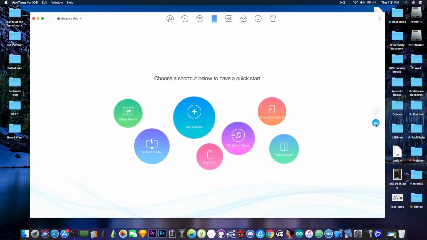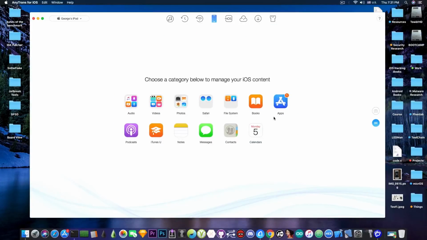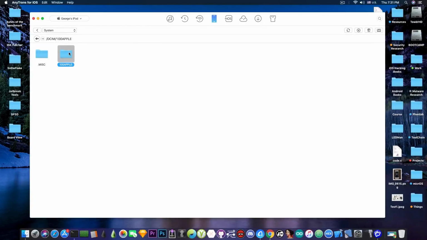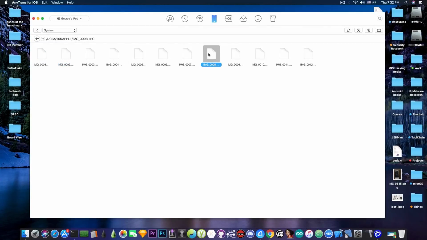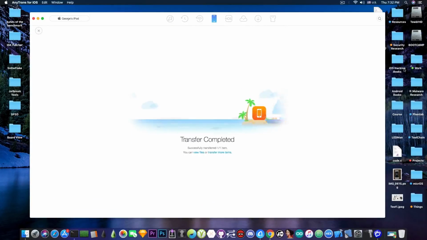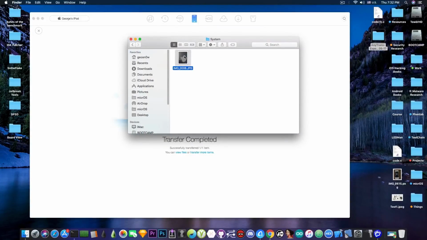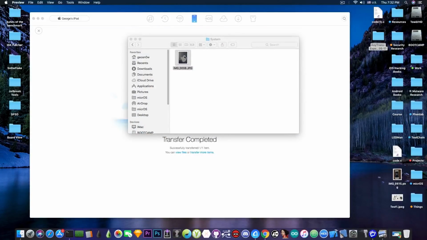Of course, you can switch in here to more applications. And something that I also liked was the file system application in here. You press system and it will show you all the folders that you can access in the sandbox of the device. And you have the folders with your pictures, for example, 100 Apple is actually containing all your pictures, and you can actually download them locally. For example, I can get this one and put it in here. It will transfer it, and there we go. The transfer has been completed, and you have this folder in here with your transfers, system, and there you go. This is the photo, and it opens.